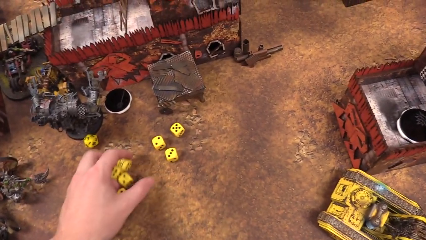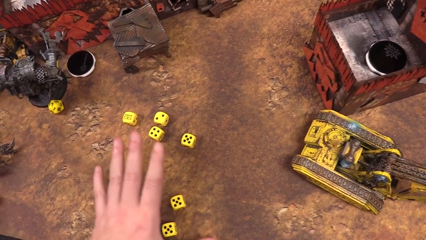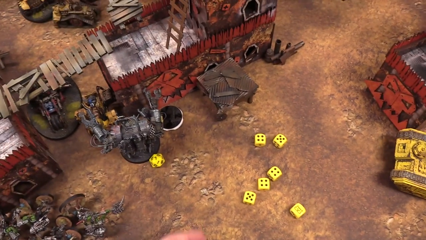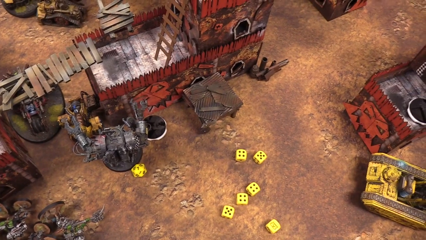Let's watch. Bam, seven attacks. Threes. Ooh, one miss because of the six to hit. And threes. Oh, he's super dead. We're done. Yeah, we're done. That's it. I kill a mech gun. Feels super good. I am morale for that. Oh, no, they're all dead.